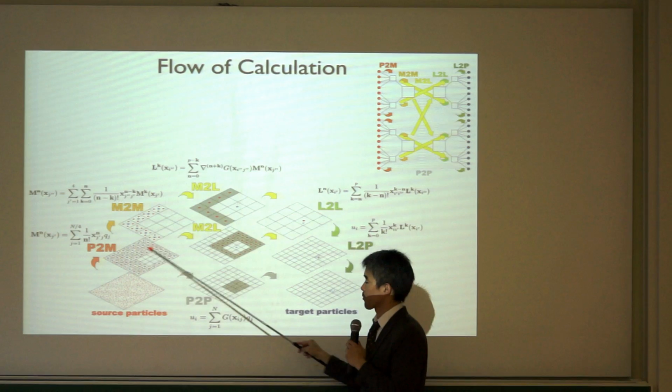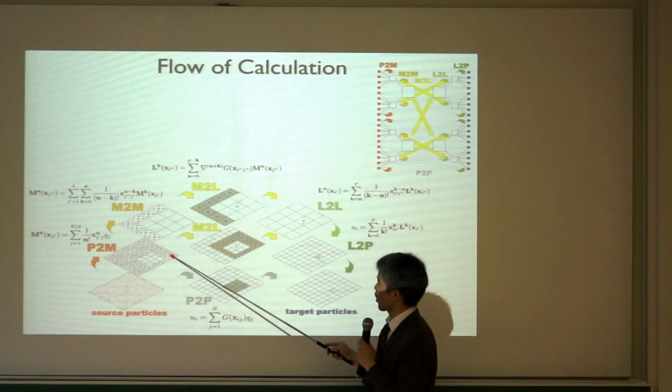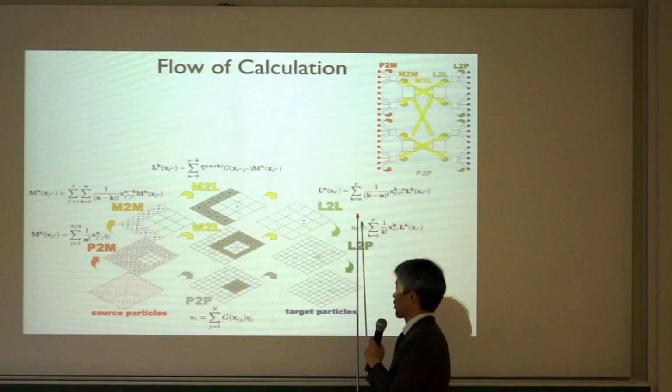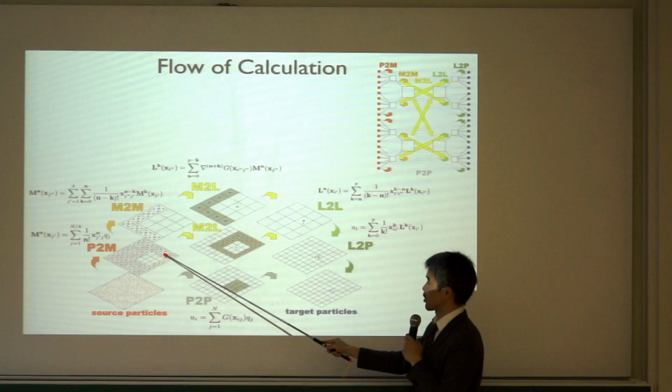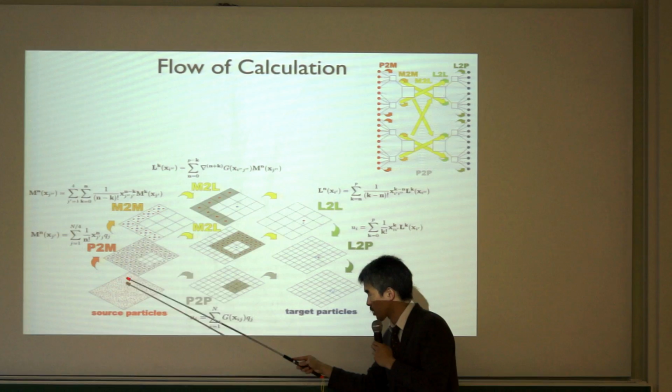Okay, so this is like a whole view of the whole calculation. You don't just handle one box against one box in this case. You want to handle everything here. So you preemptively calculate everything, because eventually someone is going to use your multiple expansion. So why wait until it's being used? You can just calculate all the multiple expansions because you know someone will use it in the future.